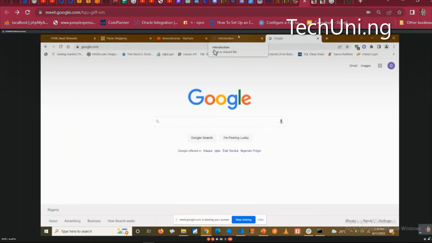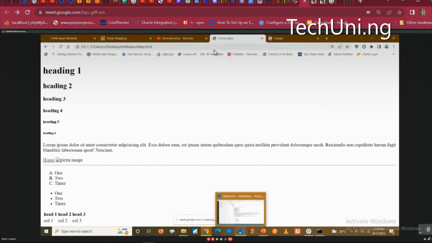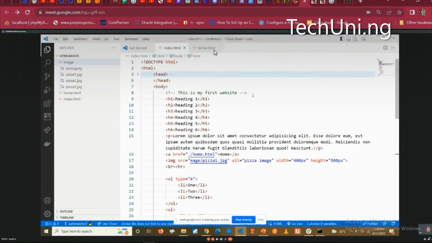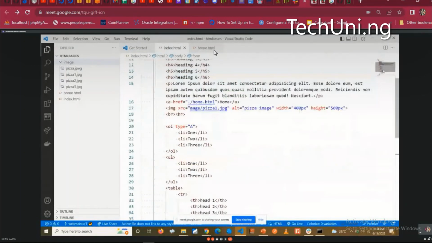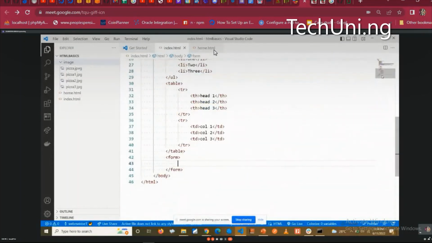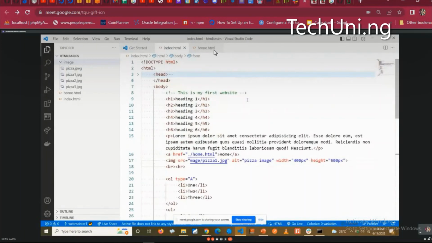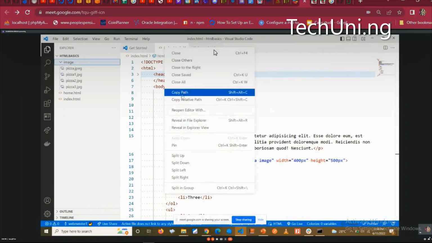Now, if you write your own code, it is still local, like it is still on your machine. So the way you will run it on the web browser, you can just come here, right-click it and copy the path.